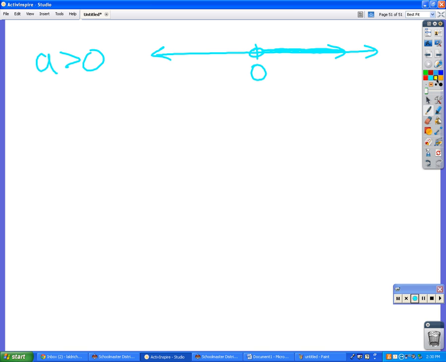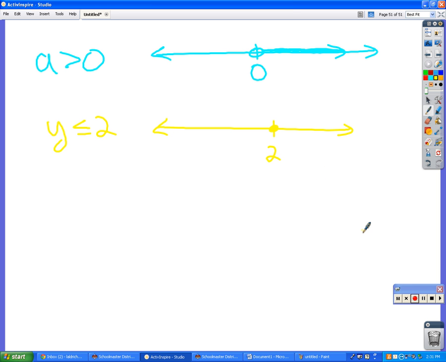All right, how does that change if I change it to be y is less than or equal to 2? Where's my cut line? At 2. But this time, can my answer be 2? Yes, because it says y is less than or equal to 2. So to show that it could be 2, instead of making an open circle, I'm going to make a closed circle, a dot.